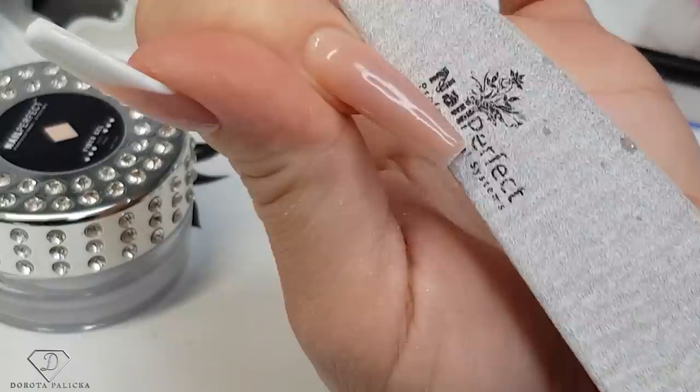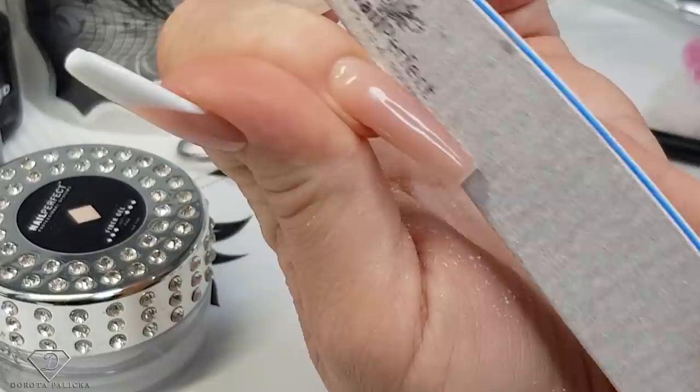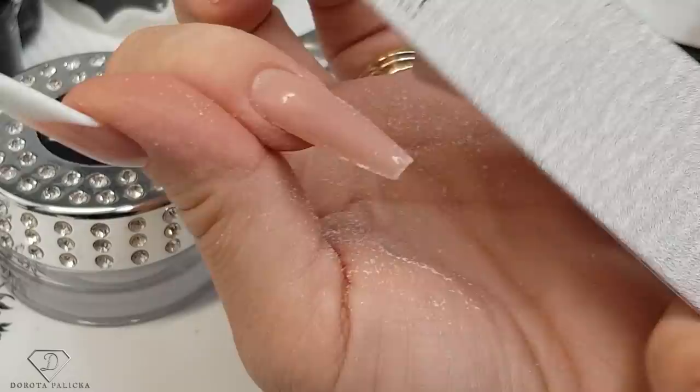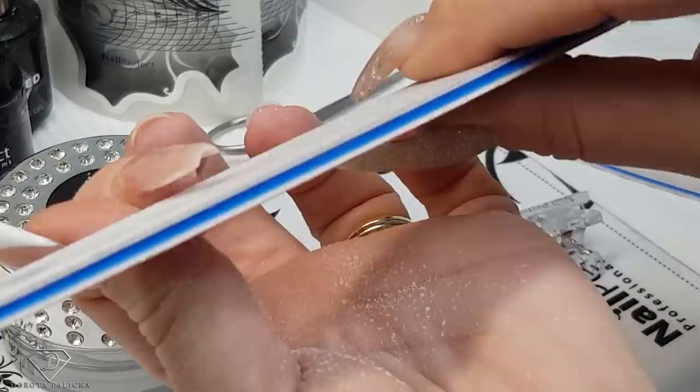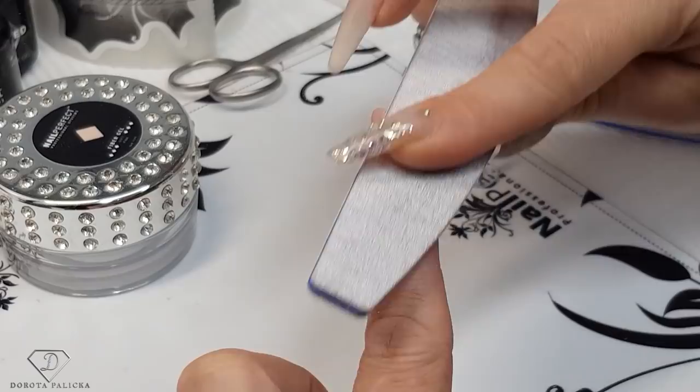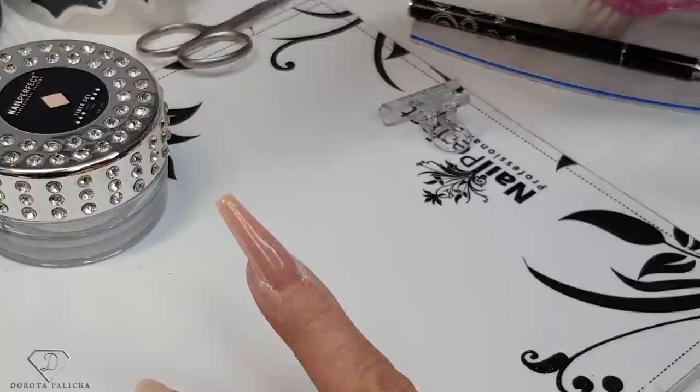So this is going to be a coffin shape, and we have to kind of file into the V shape. So I'm just filing one side, now the other side. So this is all going to be gone. Okay, the bulk I was talking about. So I'm just going to straight away remove the places where I'm sure I've got too much product. And then it already looks much better.